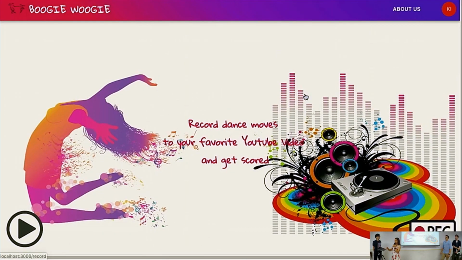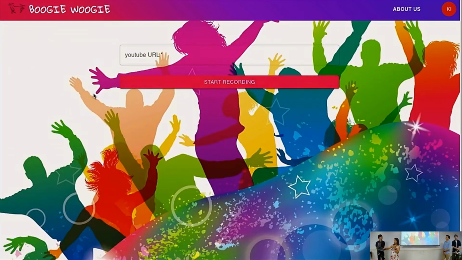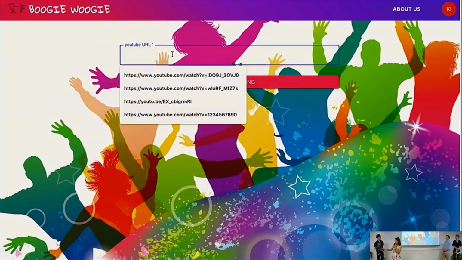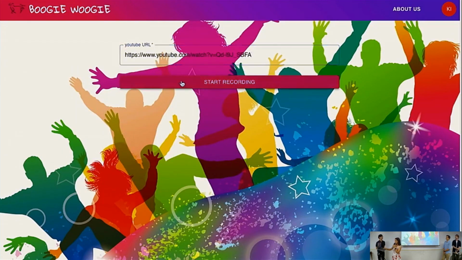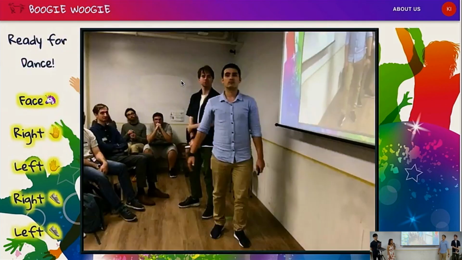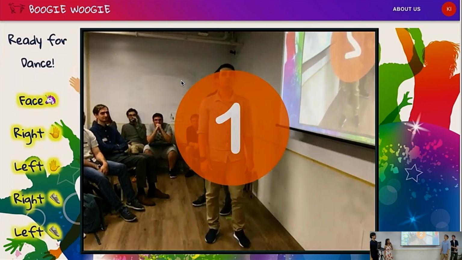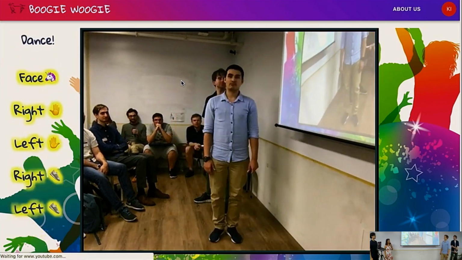So we will have to record that song, and also he will have to record the moves for that song. How it will basically work is he will dance and our app will record all his steps. For each second it will record all the positions of his body parts, and then it will create the dance moves. If you want to record, you can just click here. You have to enter the YouTube URL of that video and click on start recording. Again, you have to match the position, and you match very fast.